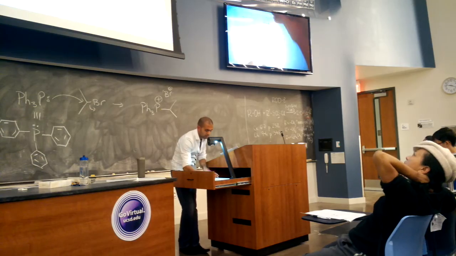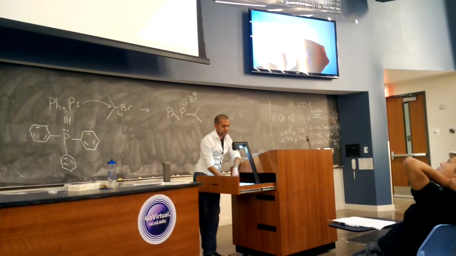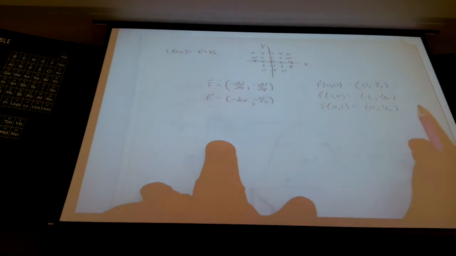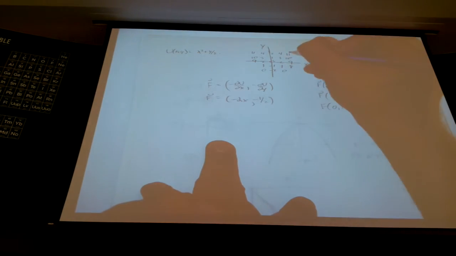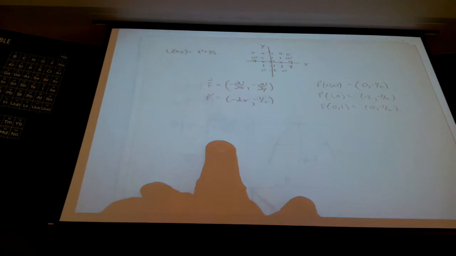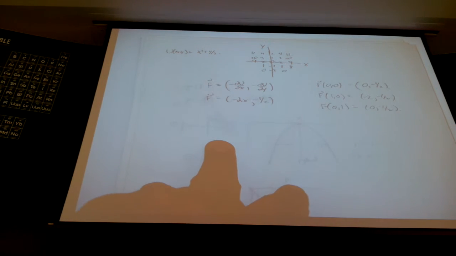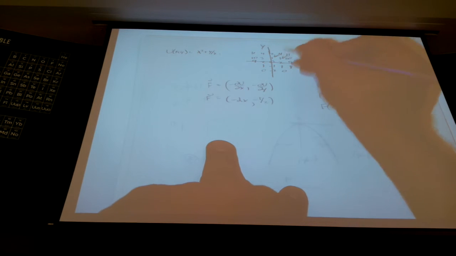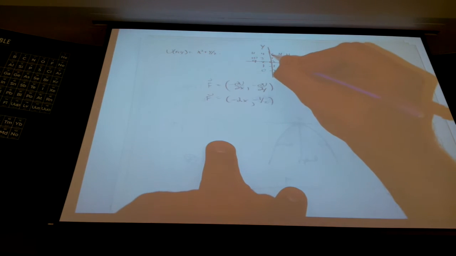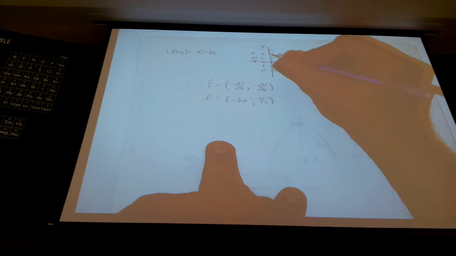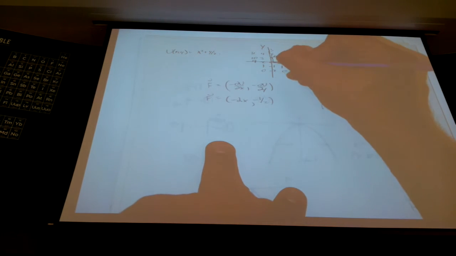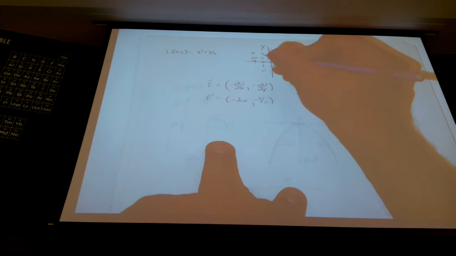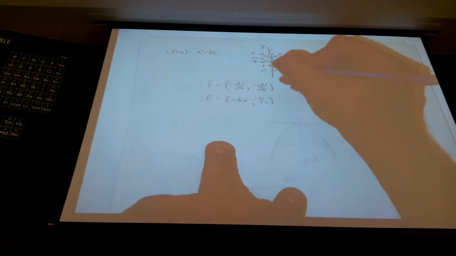If I draw it on here, the way to visualize this nicely is that you can just look at any one of these numbers and ask yourself, which direction is it going the fastest? That's where the force will point. So let's look at this number here. Which direction should I draw that so that you want to go down as fast as possible? With that, right? So the force points in that direction. Okay. What about this guy? Kind of the same direction, maybe? What about this one? It's going to be straight down, right? Same thing here, here. These all point like this because you want to decrease as fast as possible.